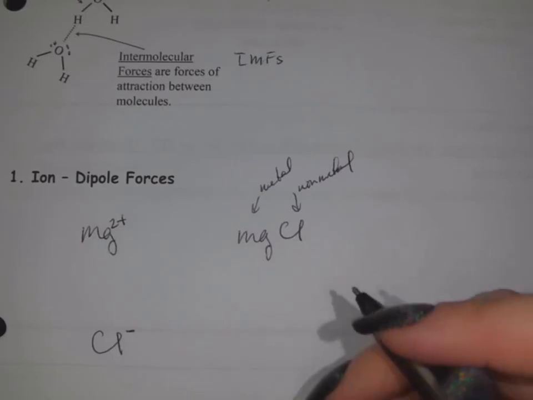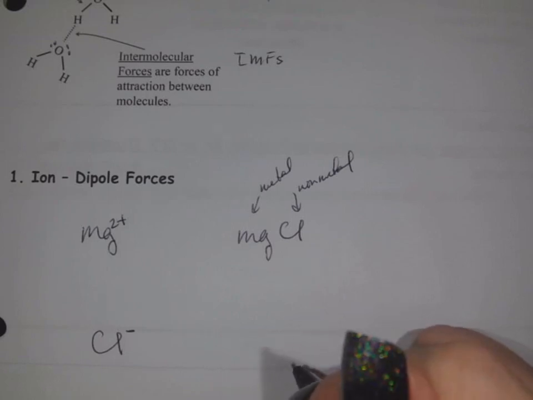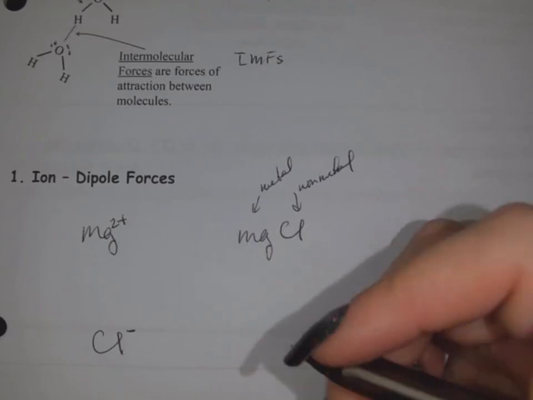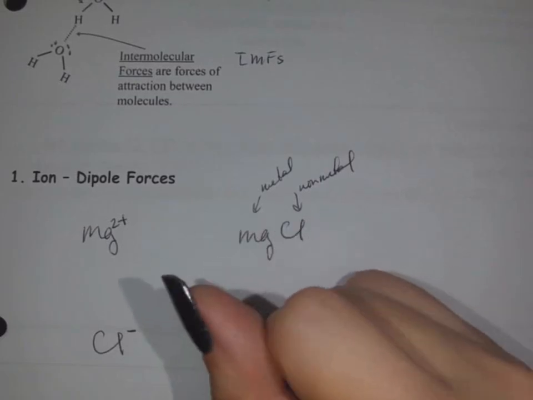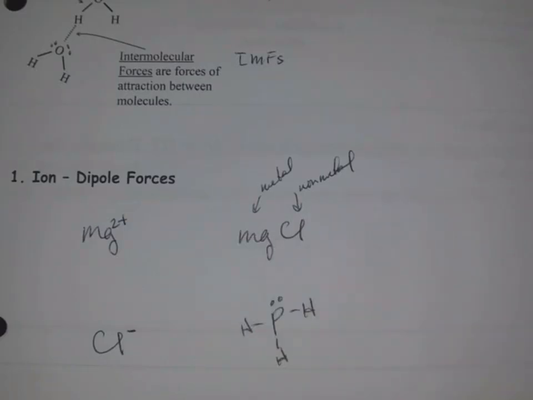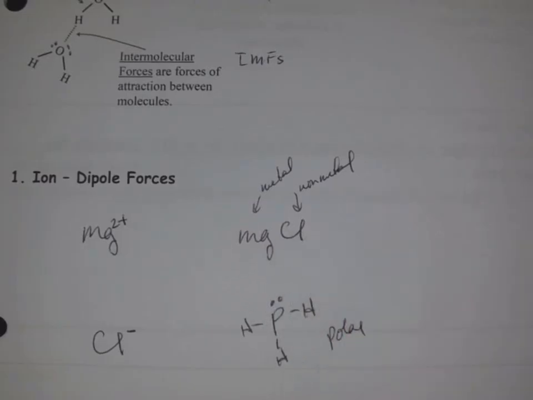Polar molecules, all of the domains are, something's off. They're not the same. Like, one thing is different there. So an example of this is PH3. Okay, this has 4 domains. 1, 2, 3, 4. But one of them is not the same as the other one. That's asymmetry. So that means that this is a polar molecule.